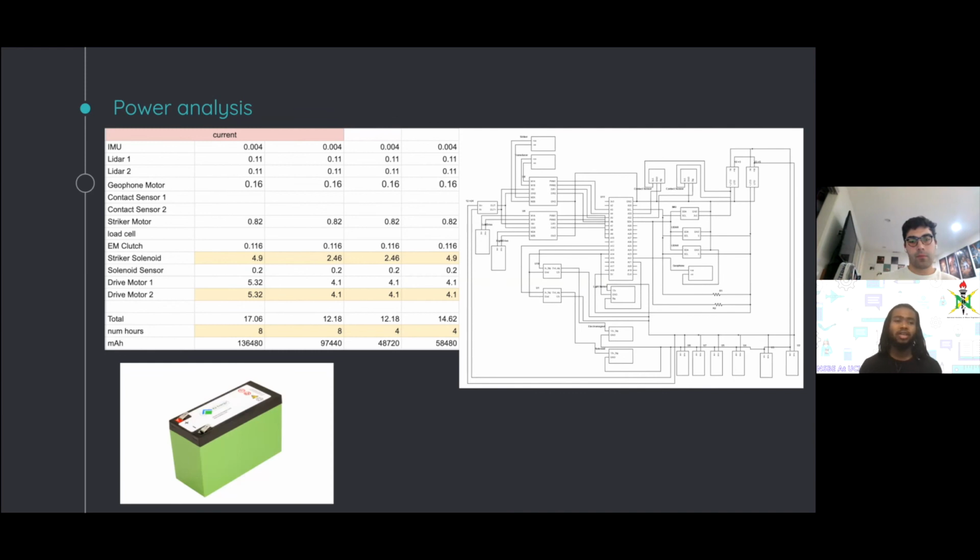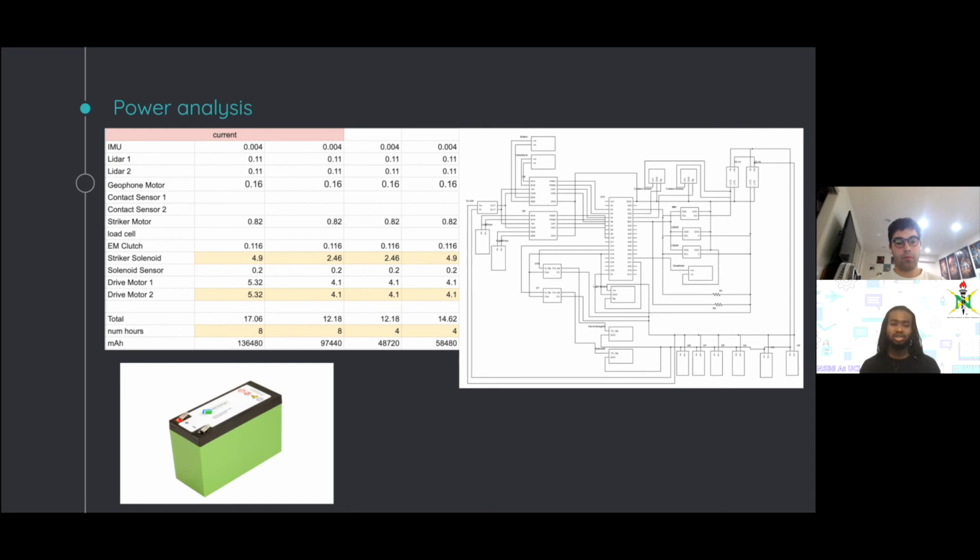Okay, and so in order to give the robot the ability to interact with its environment and then communicate with the user, we had to add some more electronics and do a power analysis to ensure that it could last an entire day of work. So we started off by listing all the electronic components and their voltage and current requirements. And we then did a calculation based on the amount of hours it would be in service. We used 4 hours of continuous operation, because even though we want the robot to work for 8 hours, it will not be in continuous operation that whole time. So we think 4 hours of continuous operation will map over to 8 hours of regular operation.